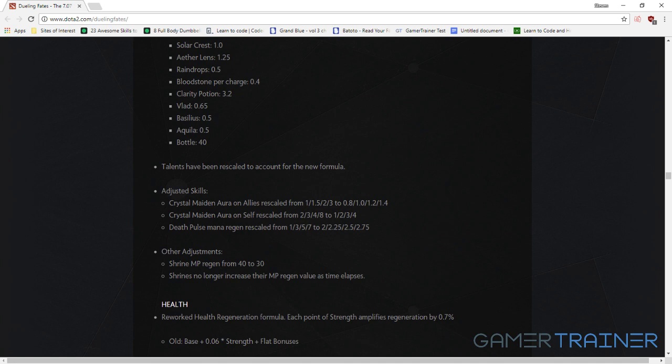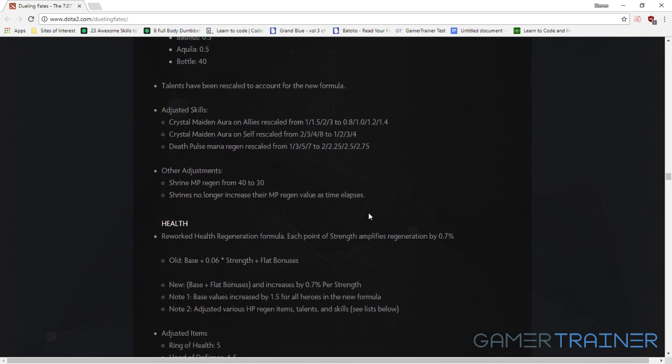Wow, Crystal Maiden mana on self sucks. She only gets 4 mana now instead of 8. It got halved. Yeah. That hurts a lot. Dude, her aura gives half on her allies too. What? Okay, so that's the talent thing that's coming up, right?